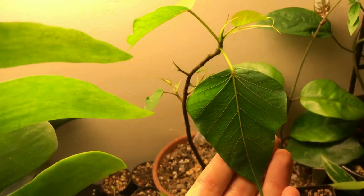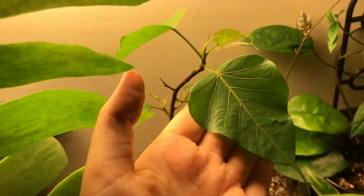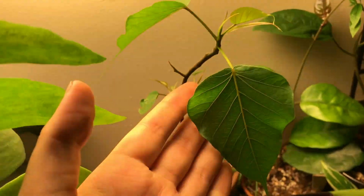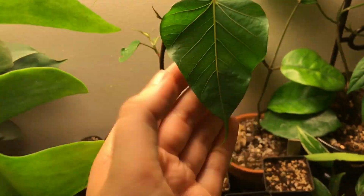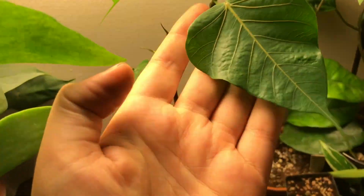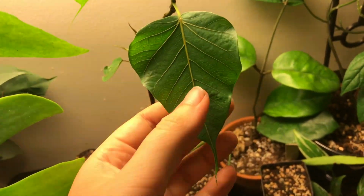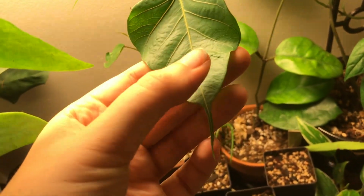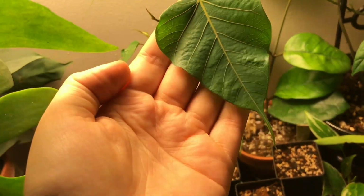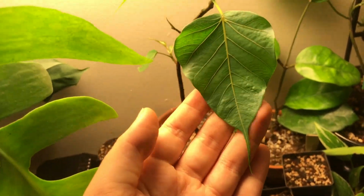When I got this guy, he came and all his leaves fell off. So it's only been a couple of weeks and he's starting to grow back. And yeah, he's really cool. Ficus religiosa is called Ficus religiosa because it is a sacred tree in 3 different religions. So it's said to be the tree that the Buddha reached enlightenment under, and it's also sacred in Hinduism and Jainism.